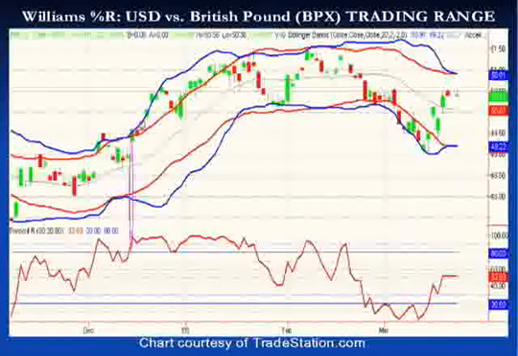Here's an example of after the British pound had a real nice run to the upside. You can actually see the first bull confirmed signal here happening as we break out above those bands, and then 2 days later get a confirmation. That's the first bull move. Then you get a nice retest coming in. Notice you'll see a couple of times where we call these bend but don't break signals, where you try to break underneath it, but this is where the closing stop saves us, and you close back above it.